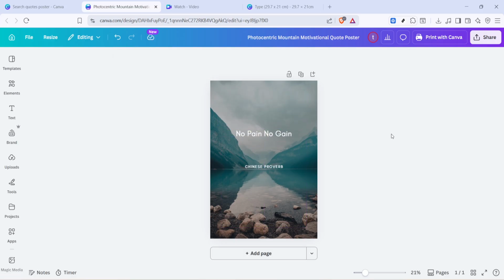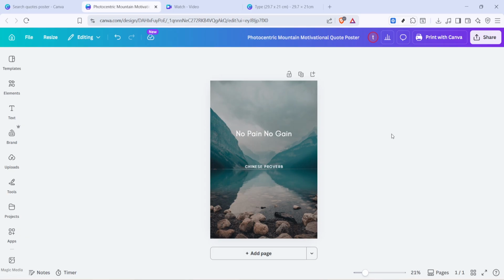Use alignment guides to center elements and fine-tune spacing with letter spacing and line height so the quote breathes. Consider adding simple accents like a thin line or quotation marks, but keep embellishments minimal to let the words lead. Preview at 100% to check legibility on screen. And, if you plan to print, make sure important text stays well inside the margins.